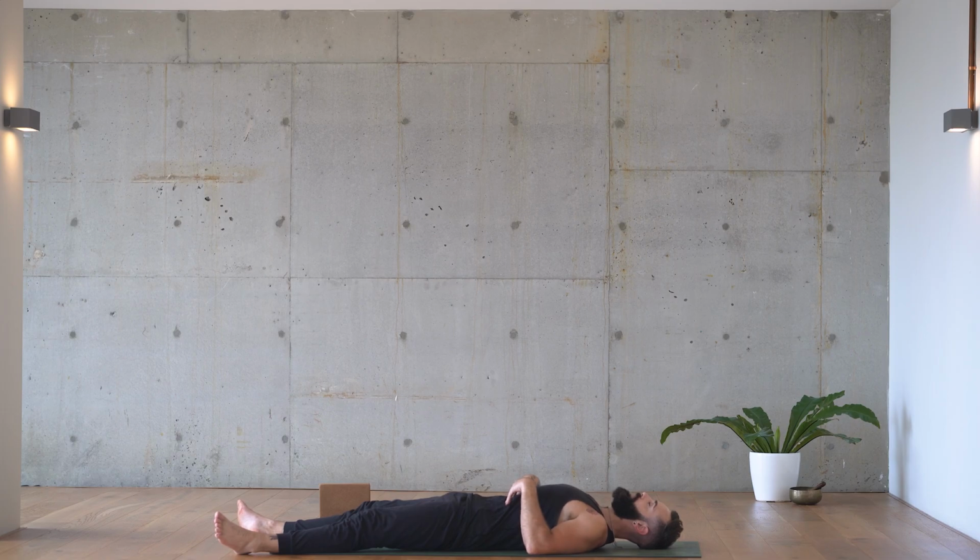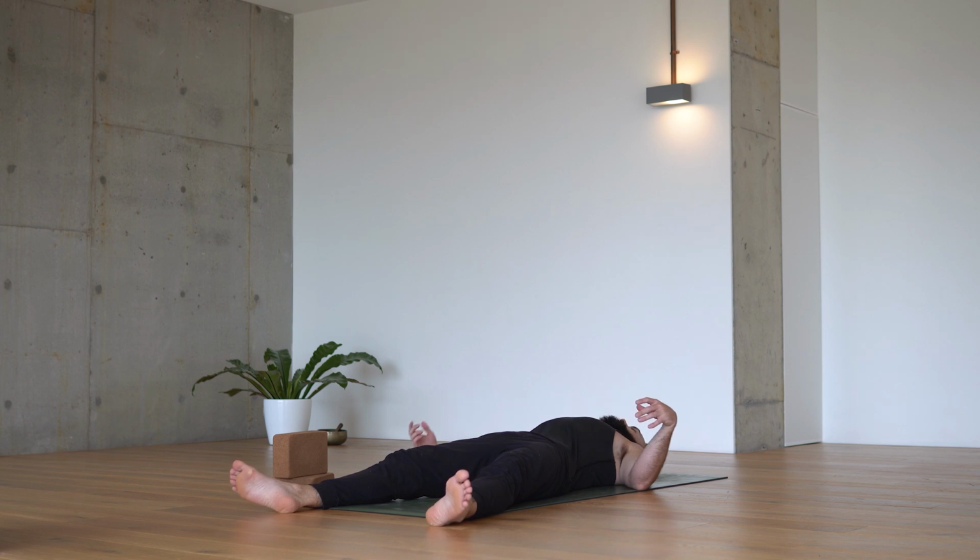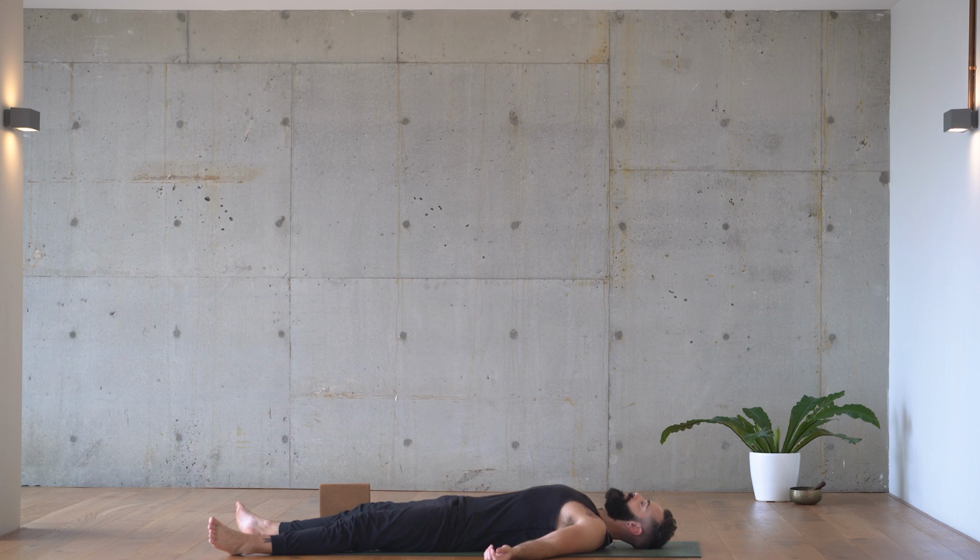Now the idea in Shavasana is to be still. To be with yourself, your thoughts, your breath, your body. The reason we practice the longer holds in the physical postures is so that the longer hold in stillness at the end of practice has a little bit more of that ease attached. As we allowed ourselves to move through the physical challenges, being at peace with our breath, trying to find a sense of calm even in the challenge.